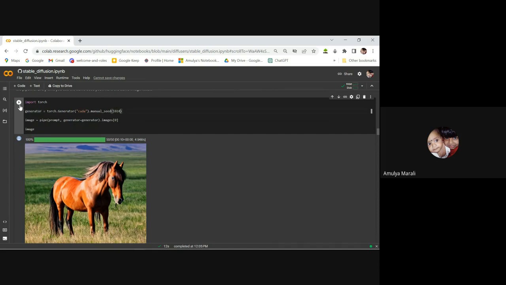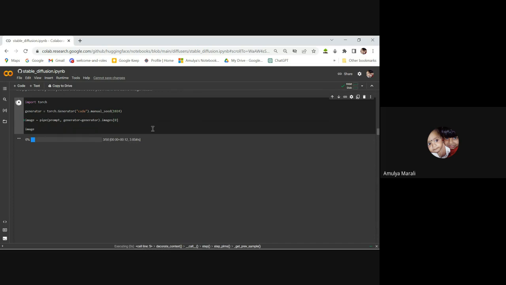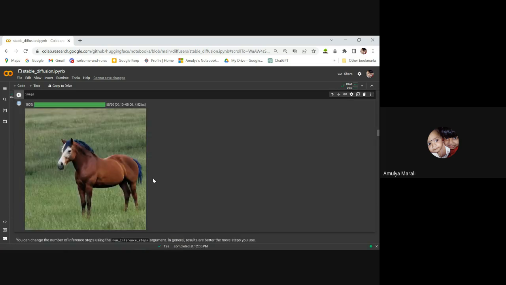it's a very simple concept that we make use of in machine learning, and it can also be used here in order to maintain those numbers and generate the results that we want to see every time we run it. So see, we got back the same image.